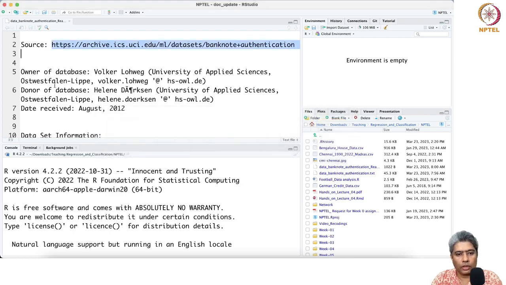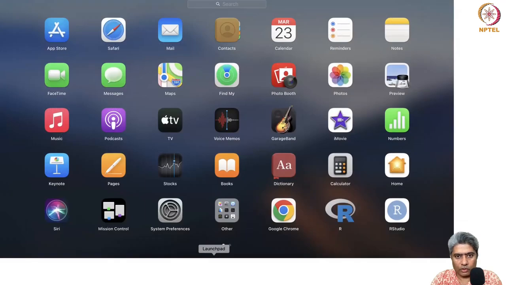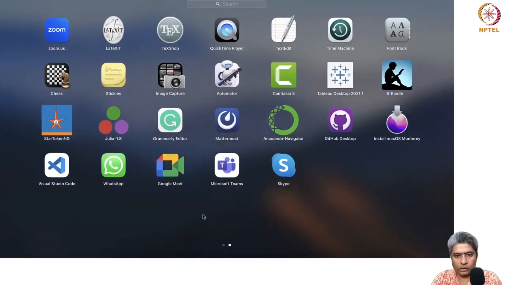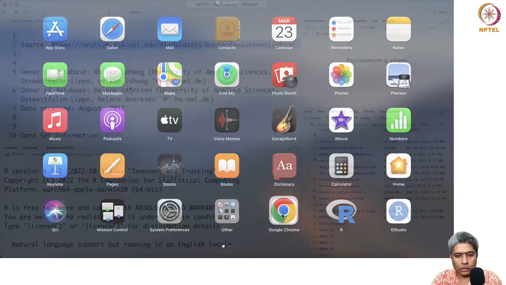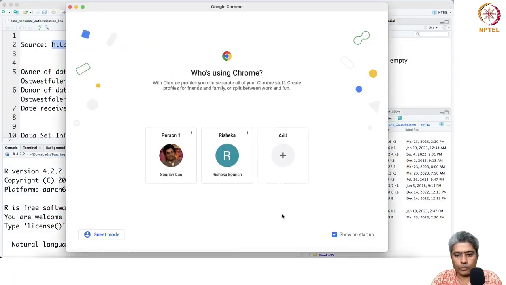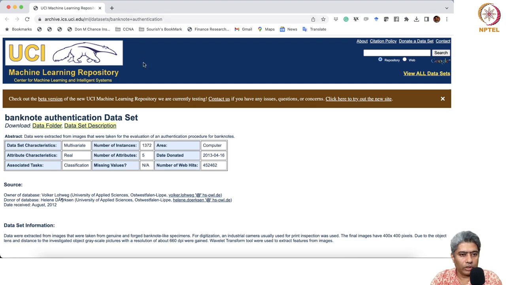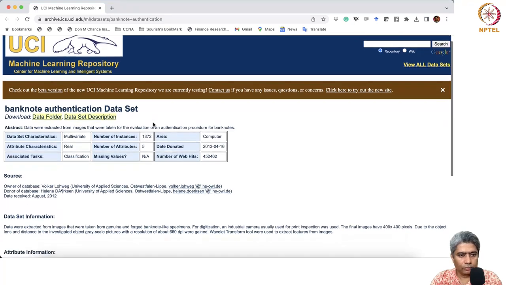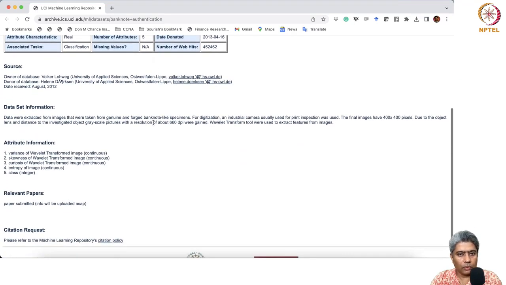If we just go there, this is the UCI machine learning data repository. This is called the banknote authentication dataset. So this is from Denmark.